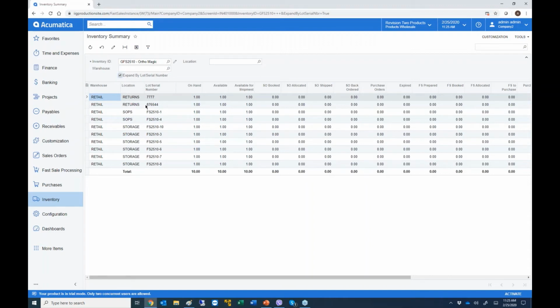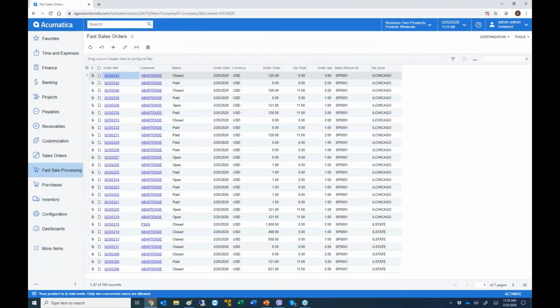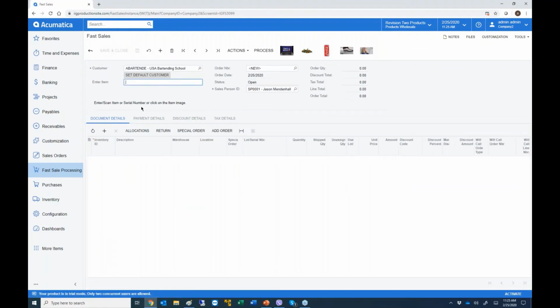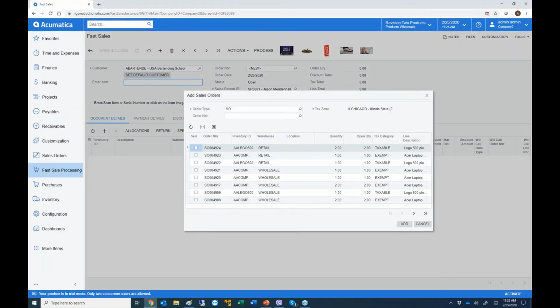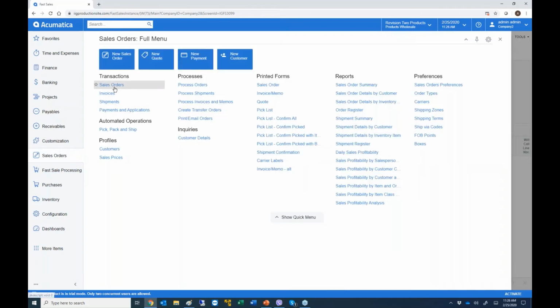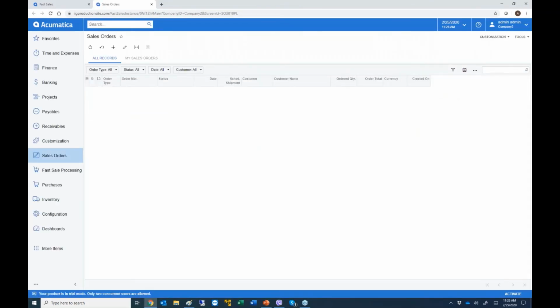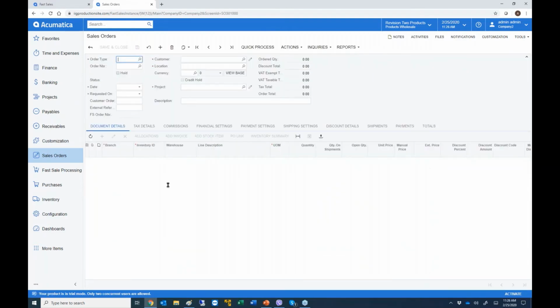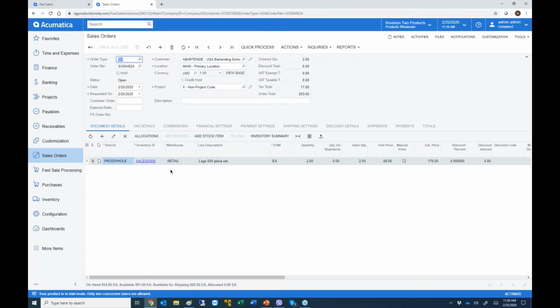So far, we've showed you how you can process multiple payments. I'm going to do a will call transaction. Very often in situations like this, you can have a will call customer, and for that you just click on add order. And I've just added that order number 4924 in the system. So if I just go to the Acumatica sales order and bring that up, 4924, you would see that 4924 is just an order, a regular sales order that I created with that item on it, the Lego on it.